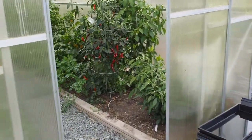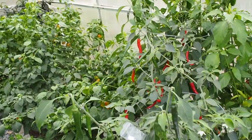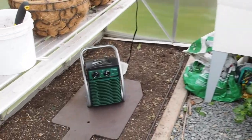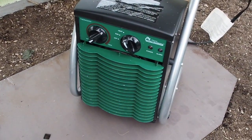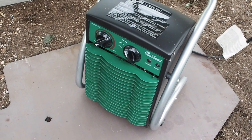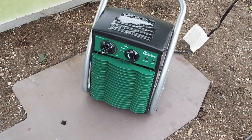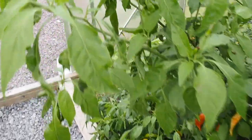Hello and welcome back to Gapy's Greenhouse. The last three days it's gotten down to 32 degrees outside, and not much colder inside, but all the peppers are doing really good thanks to this little heater here. It's not very cost efficient so I only use it on rare cases like this, but it's supposed to warm back up and I wasn't ready for the peppers to be done. So if I didn't have that in here, I'm not sure I'd have any peppers left.